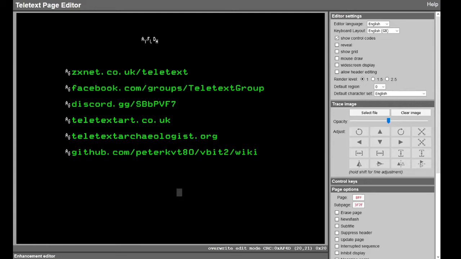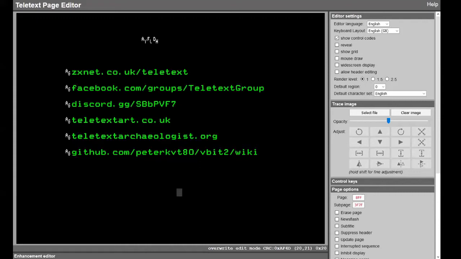All of the VBIT stuff is open source on GitHub. And the page files that the services download are in various version control. Some of them are in Git, some of them are in Subversion. The addresses for those are kind of baked into the installer script for VBIT. So if you poke around in the bash script in there, you will find where it's getting the pages from. And they're in TTI format.